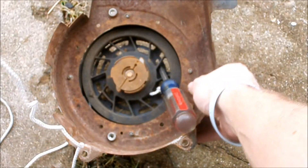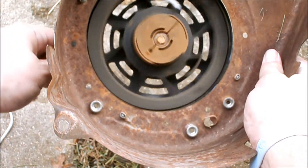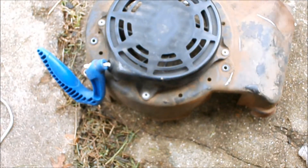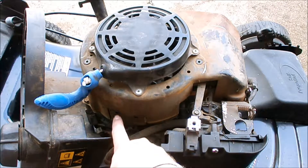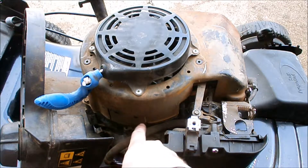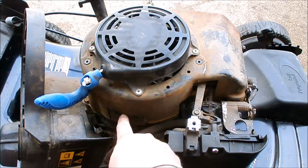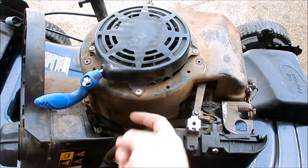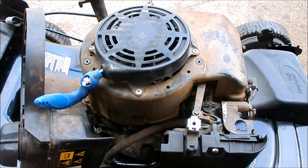Now that the handle is back on, we'll need the screwdriver and we'll feed the rope all the way back in. And there we go. Let's put it back on the mower and now let's reinstall the recoil. Be careful — get this little flange down here on correctly. There are three teeth: the middle tooth goes on the outside of the recoil, and the teeth on the outer edges go on the inside of the recoil.